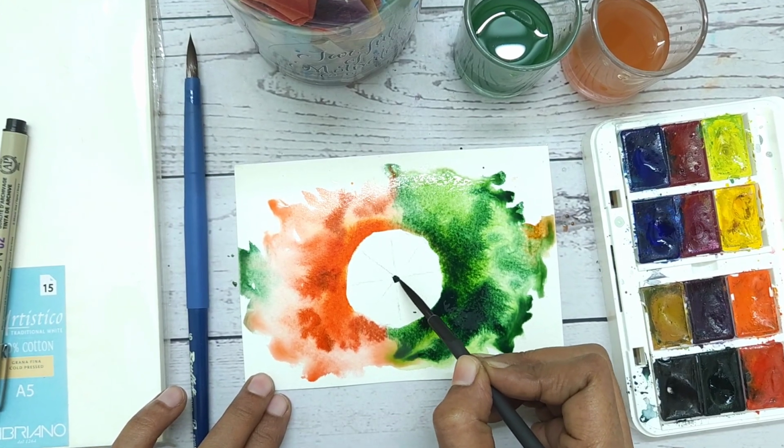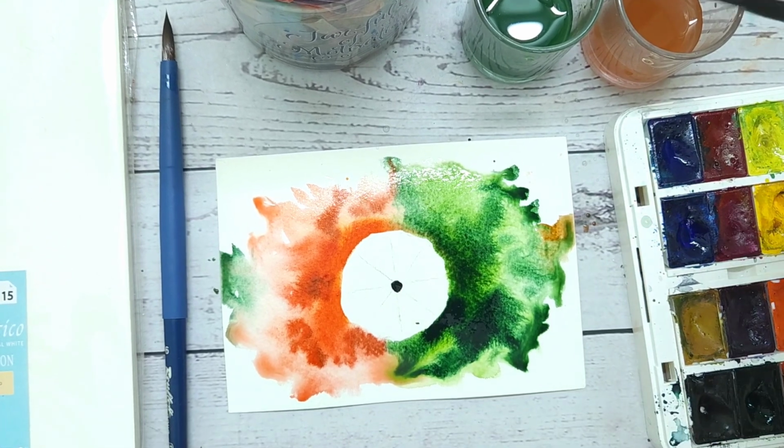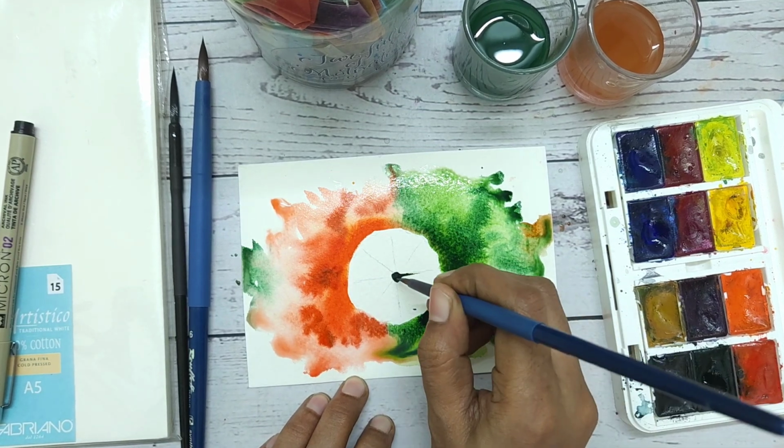Let's start painting the center of the chakra with dark green. I'm painting a little circle in the center. I'm dragging the paint from the center outwards.